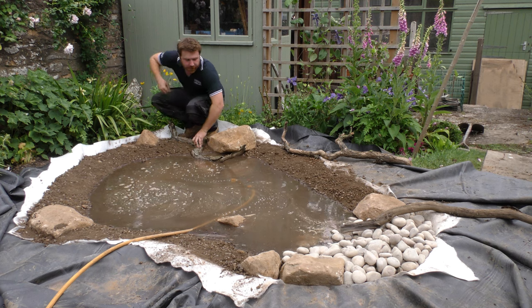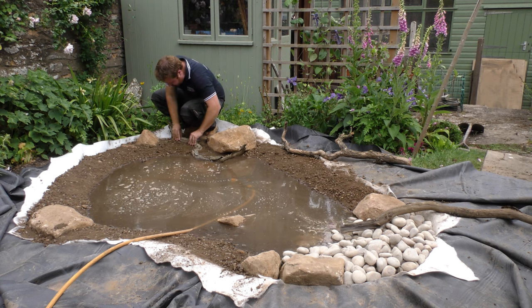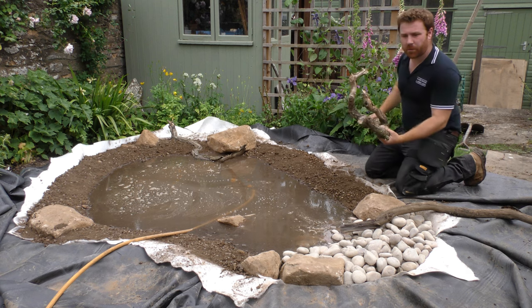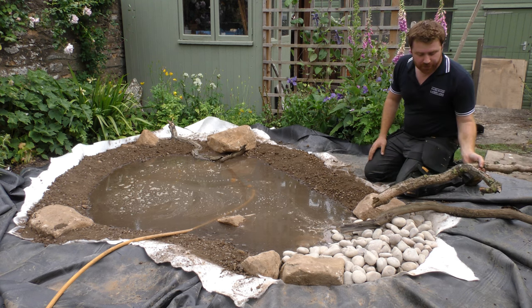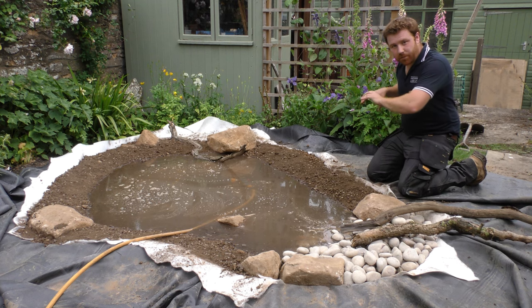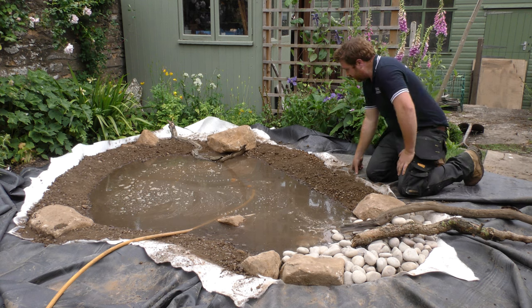And if you just nestle it in while the soil's damp like this, it'll make for a great perch. I don't think I'll bother with this one because it's quite a small pond. You don't want to overcrowd it with bits of wood, but I'm actually going to go and get a couple of bigger bits of wood now that'll supply the rotting timber habitat, if you like, for the southern hawkers to lay in.